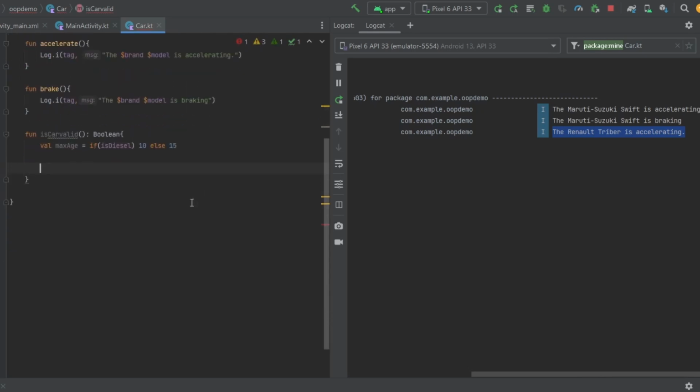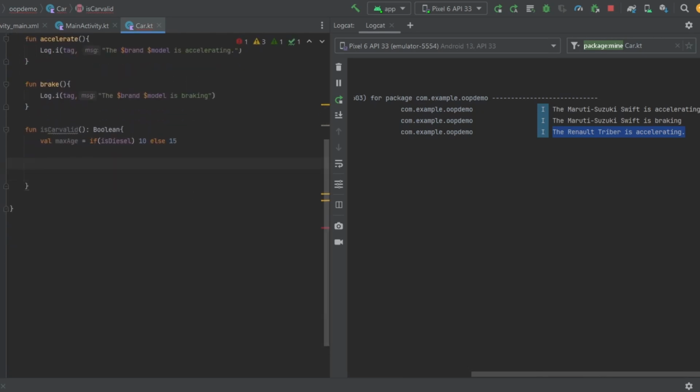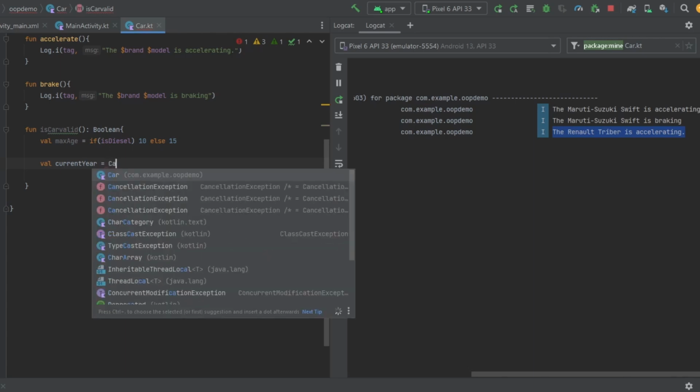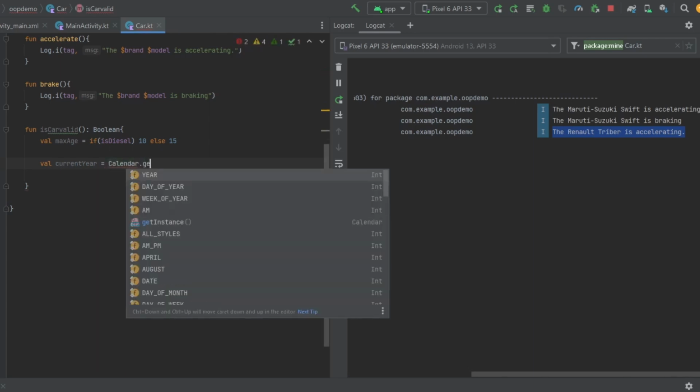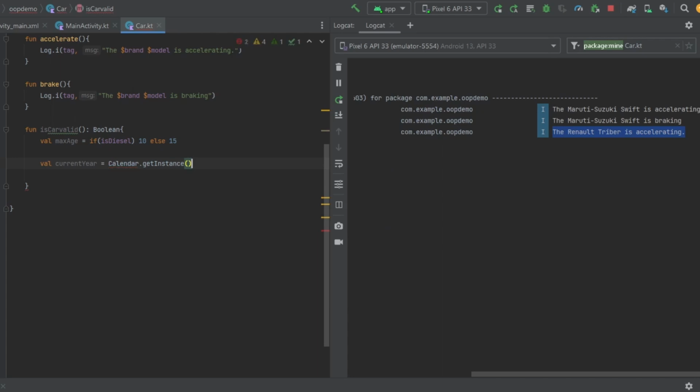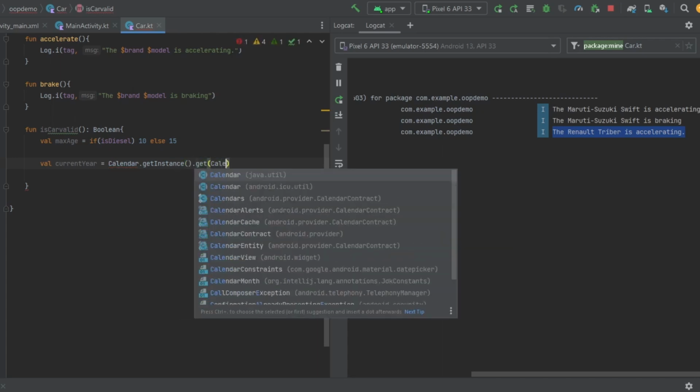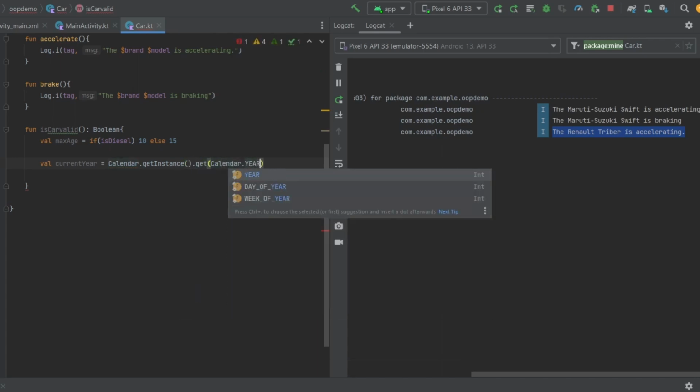Then under that, I am going to get the current year. So I could just obviously code that in for right now. Current year equals 2023. But there's actually a better way to do that in Kotlin. So instead of just setting it to the current year, say calendar dot get instance dot get calendar dot year.